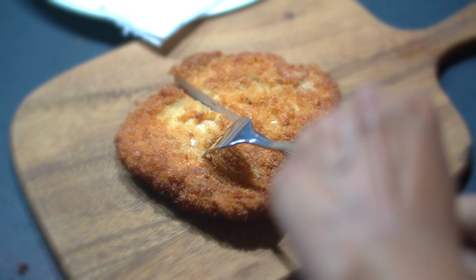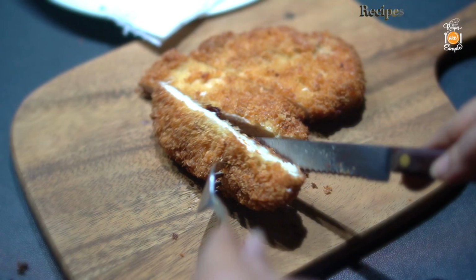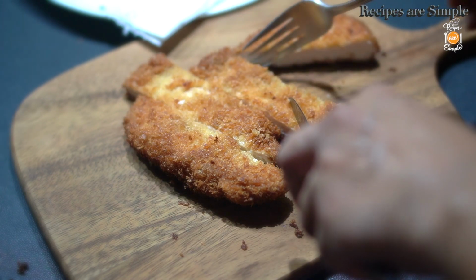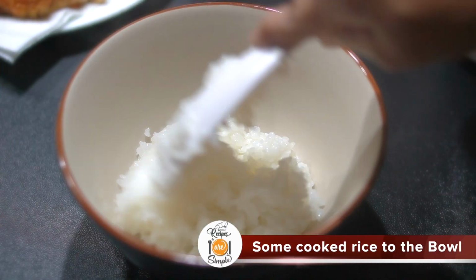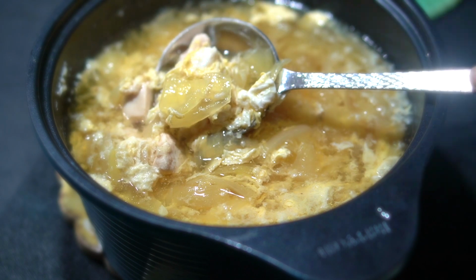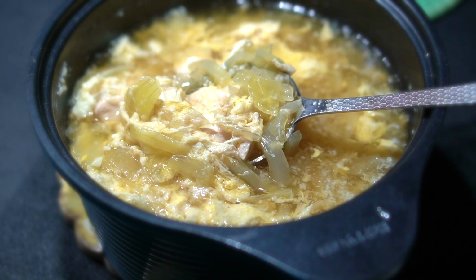So for chicken katsudon, these breaded chicken cutlets are actually added to a similar broth like we made for the Oyakodon without the additional chicken pieces. And the fried chicken is briefly simmered in that same stock and then poured over the rice. But at my place, we prefer regular Oyakodon with just a couple of the chicken katsu per person. So you can make it according to your liking.